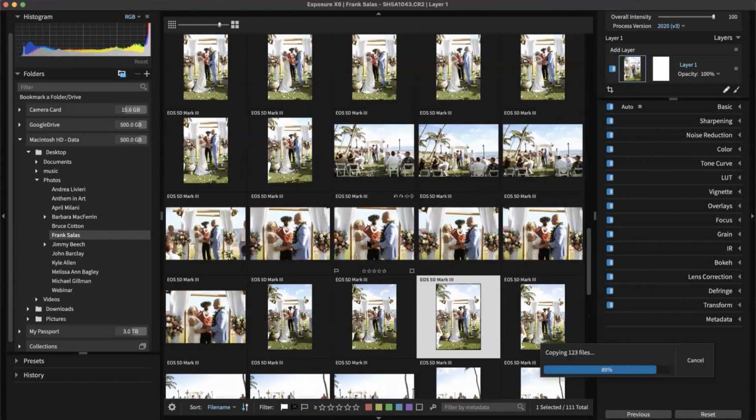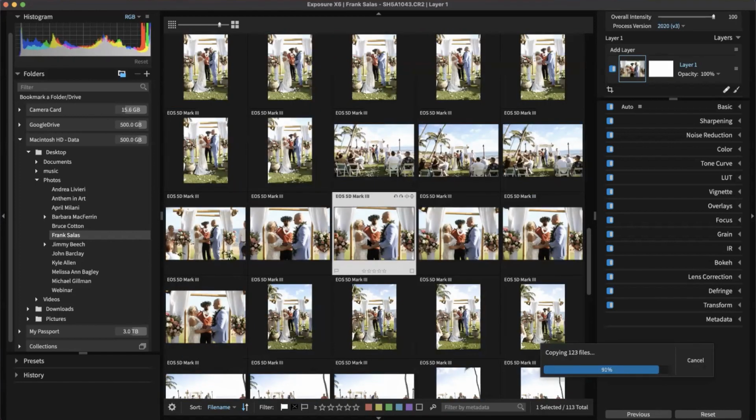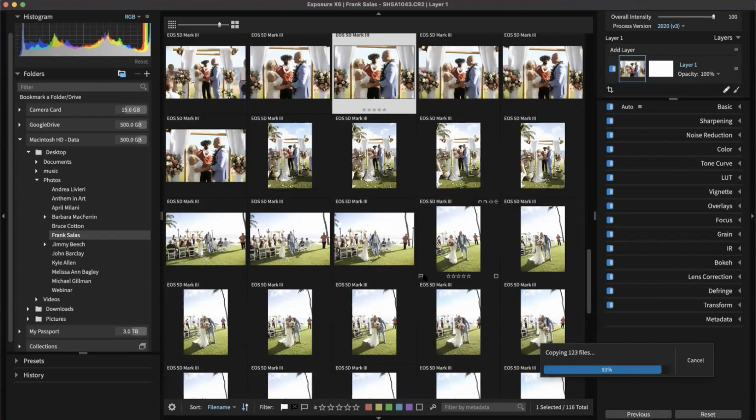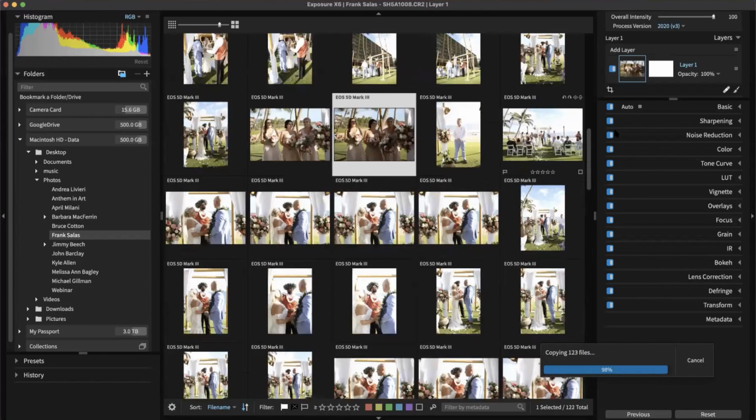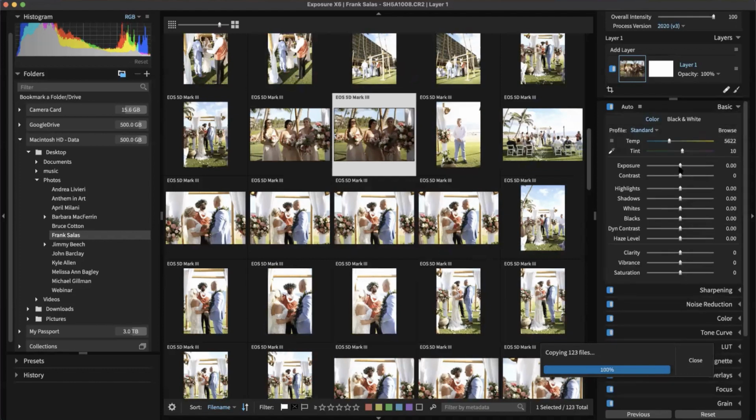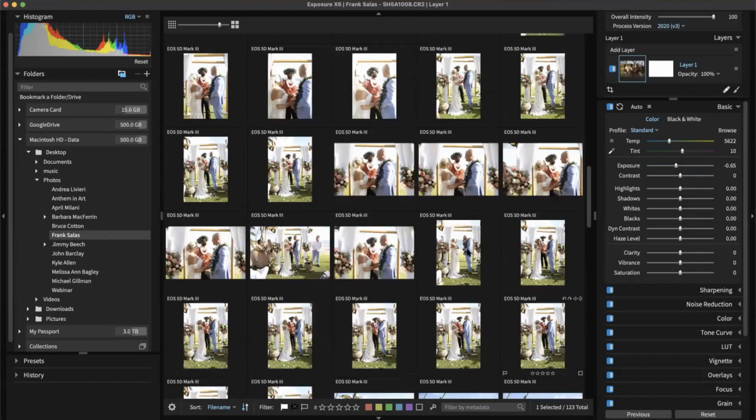So if I wanted to, while this process is still working, I can go in and mark these different ones as my favorites. So I'll say I want this one's a 5-star. I can give it a flag to say this is one of my favorite photos that I want to use. I can also go in and actually apply edits to these images, and you can see that there'll be some changes as I make adjustments. And now it's done recording, but you can see that you don't need to wait for that to finish before you begin processing your images.